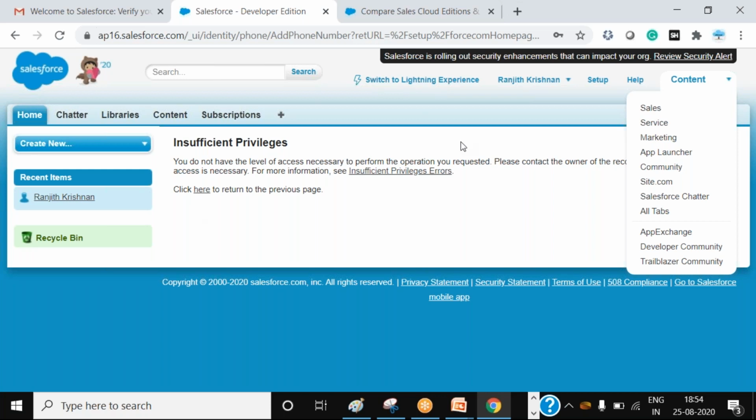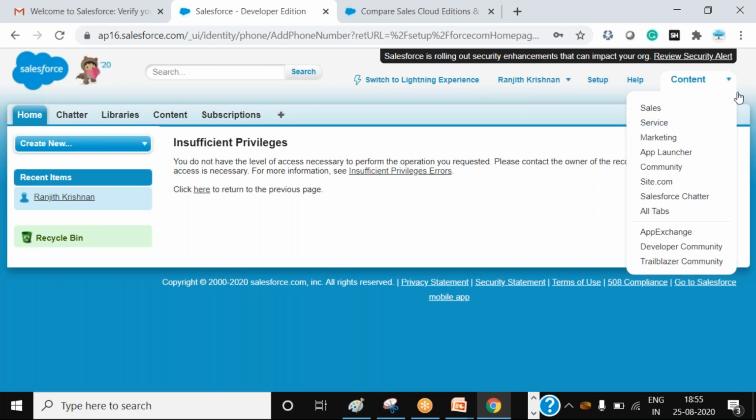Getting into that much detail is not mandatory at this point. Right now we just see what the terminologies and features are, and how the same features will look in your Lightning Experience.